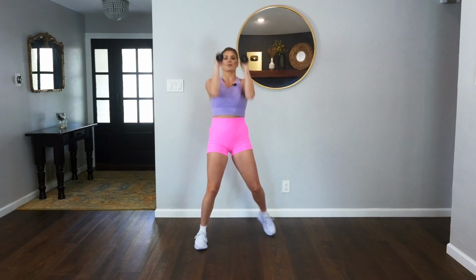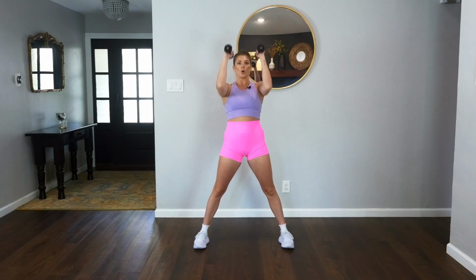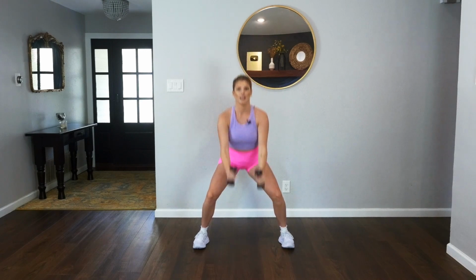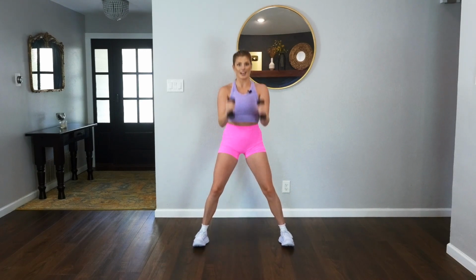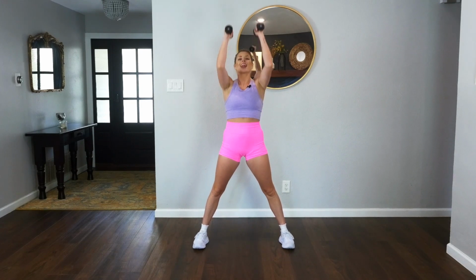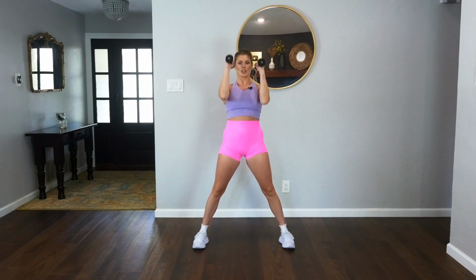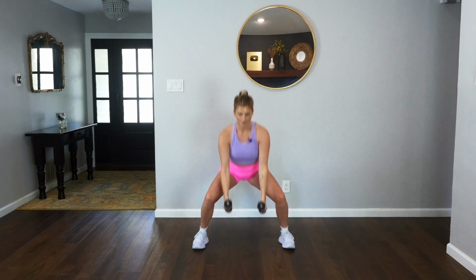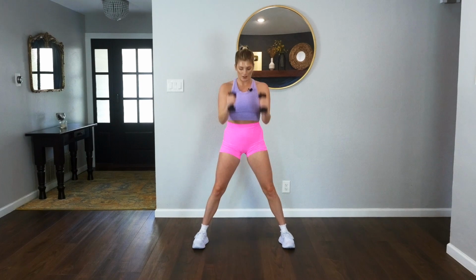Woo! Good. Drop. Down. Drop. Lift. Push into your heels. Sink it low. You got it, y'all. Keep going. Sink it low. Lift, reach. Full body work. Sink, squeeze, lift. Keep it going. Down.